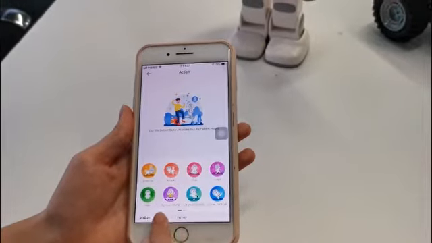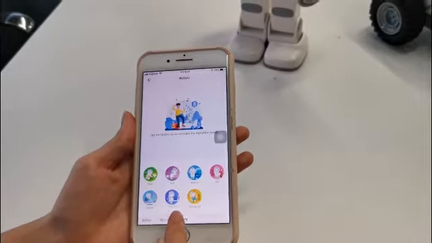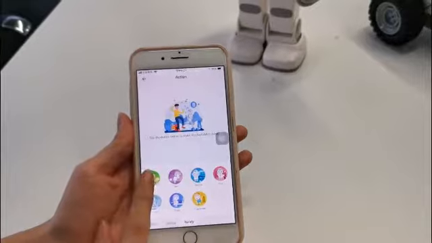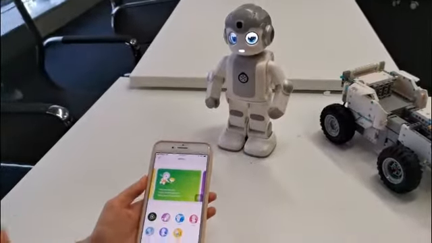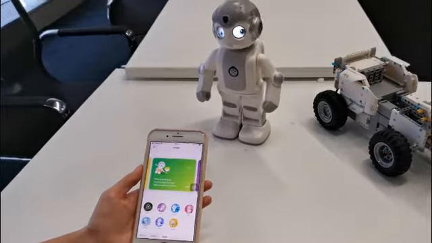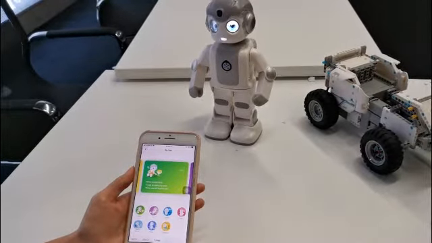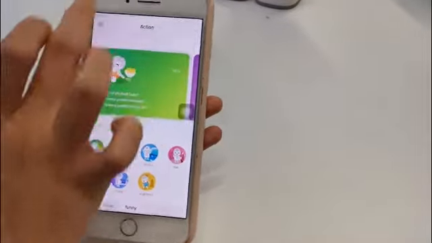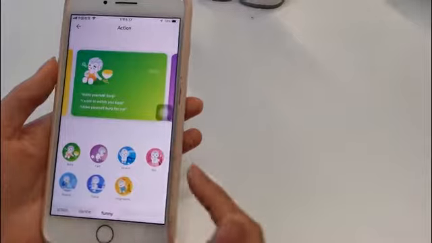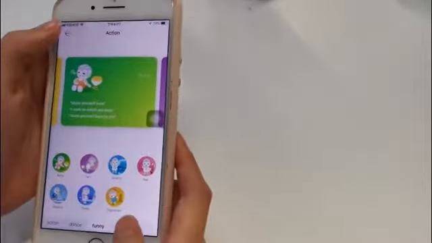So for example, I will tap this button burp, and the robot will do the action accordingly. And these 3 sentences are also the words that can make our robot do the same action.